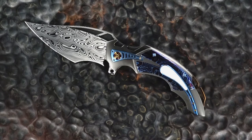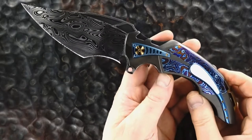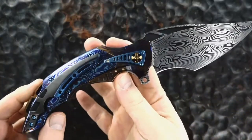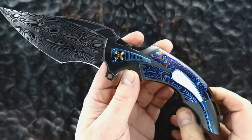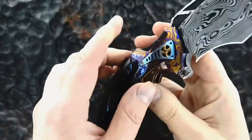Hey guys, I'm excited by this one. This is a Ron Best Exceptionally Deluxe Phase 2 Flipper. Where do we start? Those are zirconium. That's a zirconium frame.